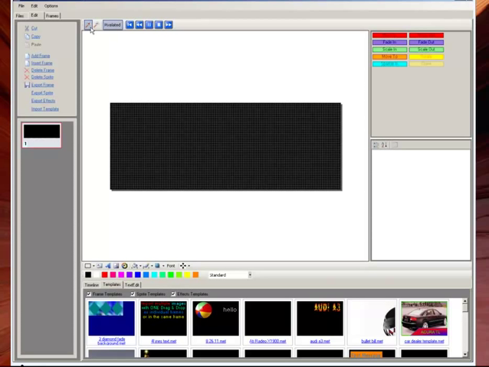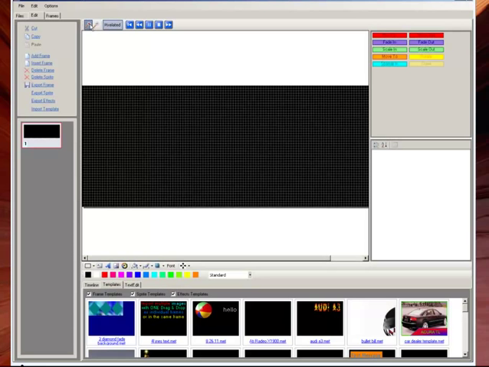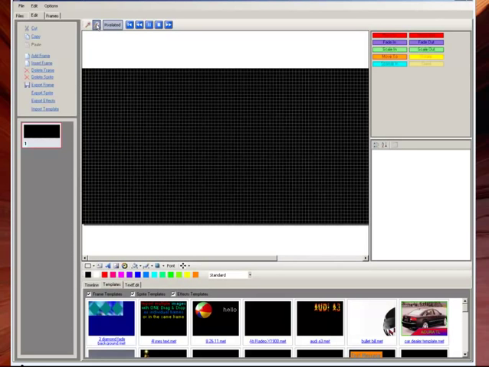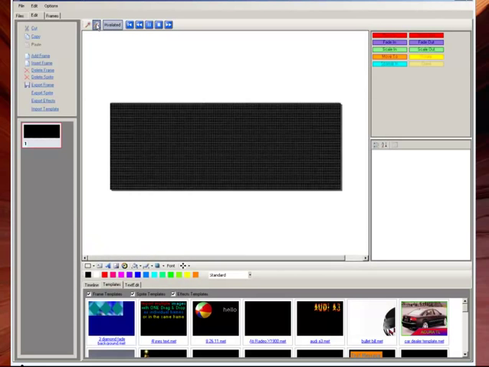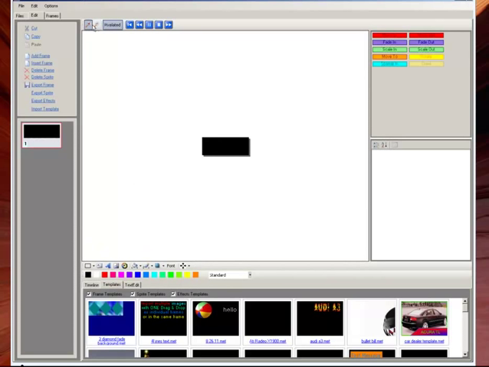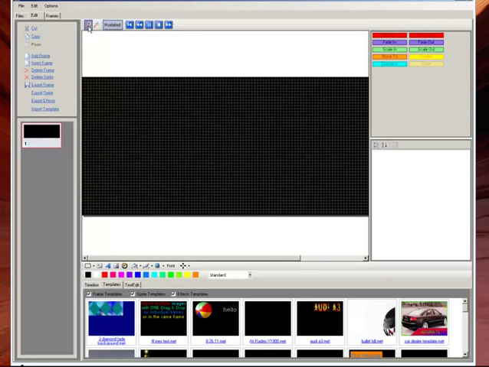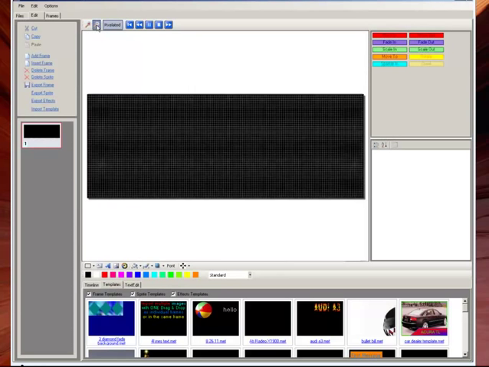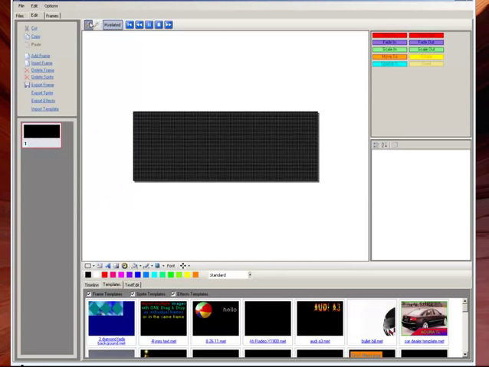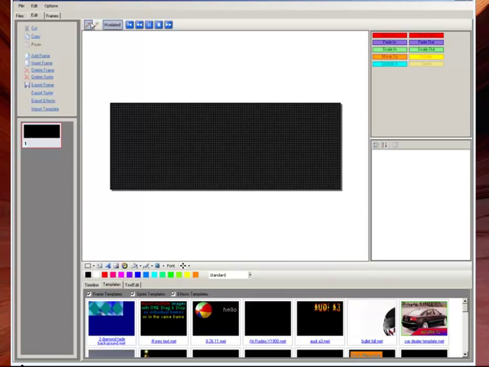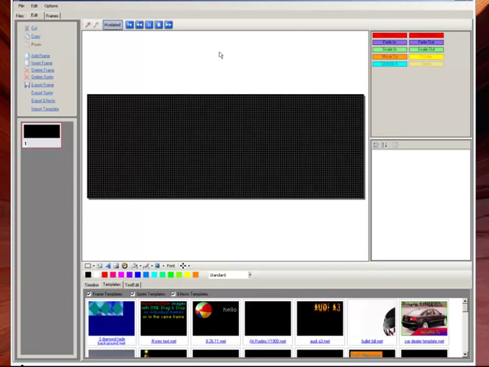On the top here are the magnification buttons, so you can zoom in if you want to see a closer view of your sign, or if you want to shrink it and have it go farther out. It's basically simulating as if you were standing right in front of it, like so, or if you were standing far away from it. So work with what you're comfortable with as far as viewing space. Like right here, I have it set so it takes up most of the screen, and I'm pretty okay with that.